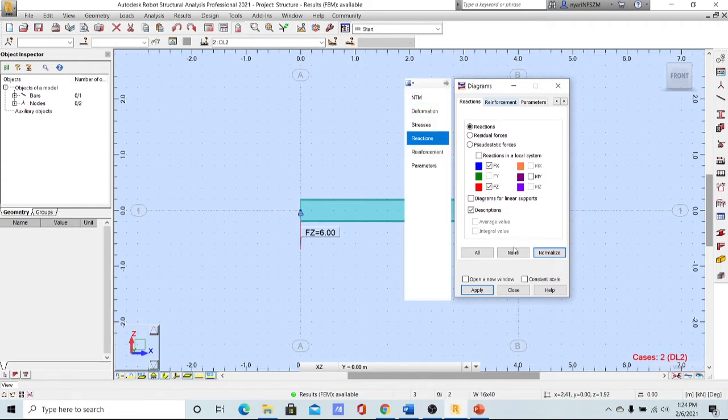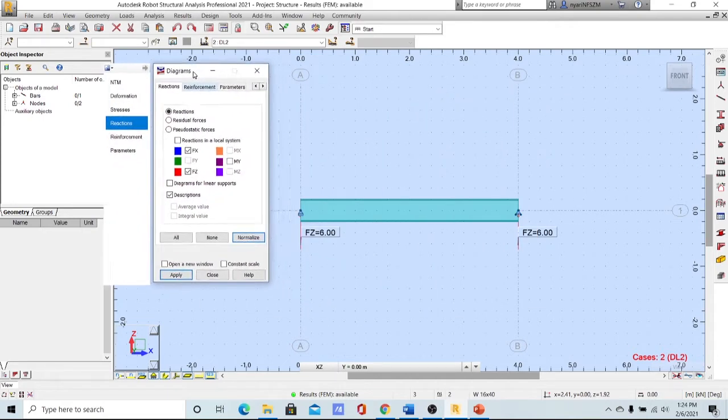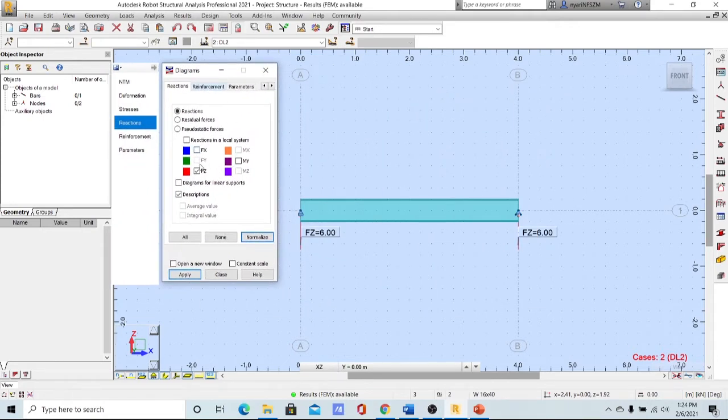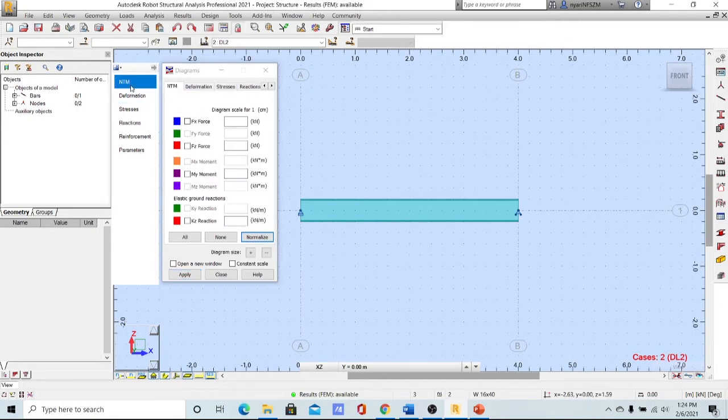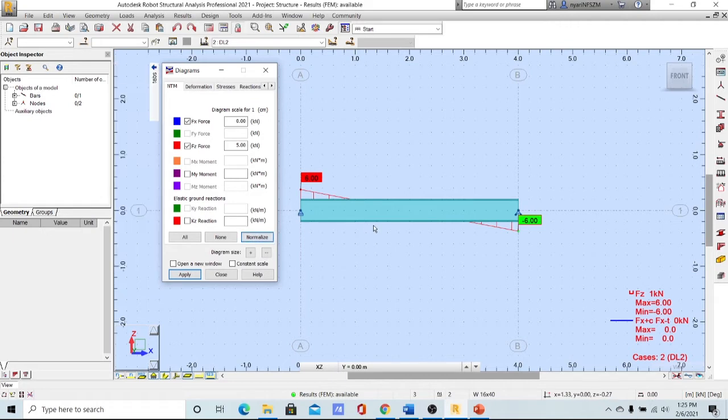I'm going to go ahead and check these and click apply, so they're no longer there. Now I'm going to go back in here and click on NTM right there. And then I'm going to go ahead and just click on FZ, which is my shear. I don't have anything in the X direction. If you want to click that, that's fine. There's nothing there. And click on normalize. And there's my shear diagram.